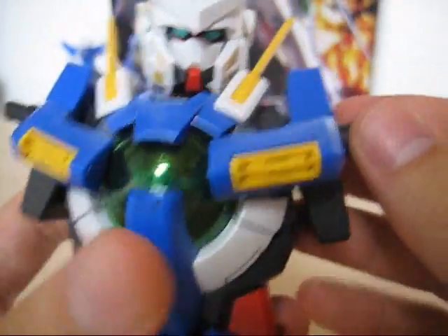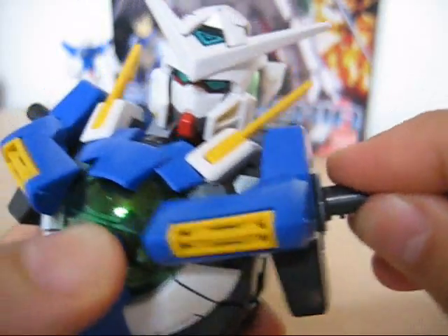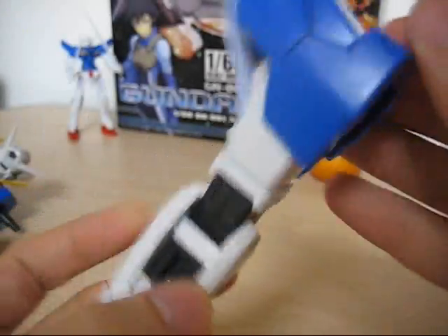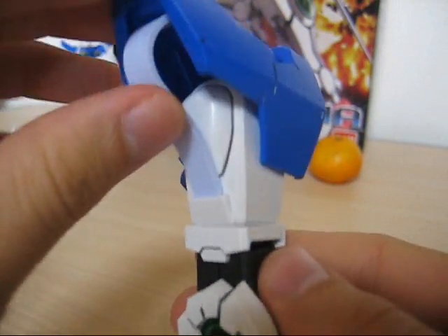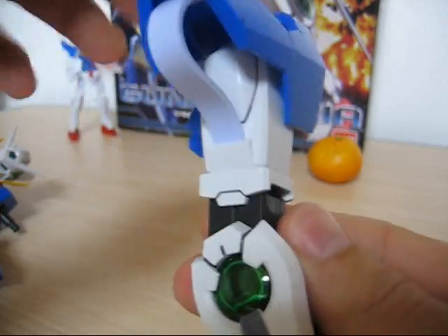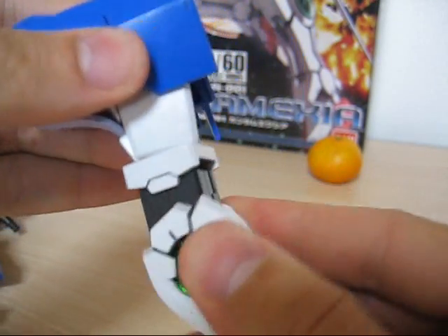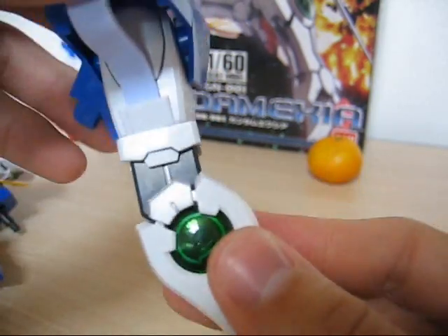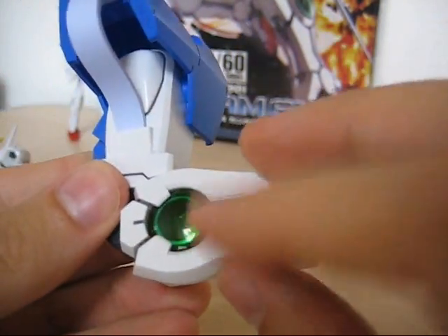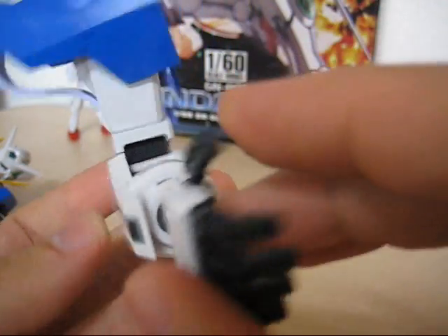As far as shoulder mobility goes, you can move this fairly well with a little bit of up and down motion, but it doesn't open up the chest too much. The arms scream 1/100th grade, and the soft purple parts work well when you're bending the arm up and to the side. Some black lining there. Very, very simple shoulders — just two pieces slapped together. The elbow gives you 90 degrees, nothing more. There's a sticker painted green, and also a gray sticker showing off the weapons on the forearm.